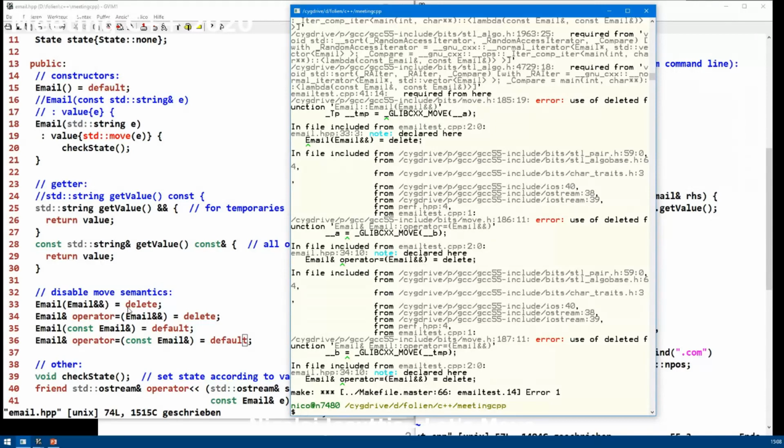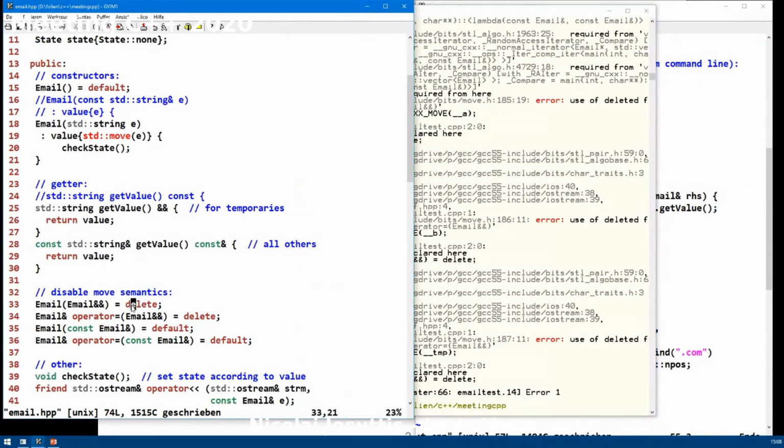Because here's another interesting rule. If you mark something as deleted, you say any attempt to call this is an error. So if overload resolution finds this, and it says delete, it says, oh, it's not allowed to call this. That's different from not being declared, not being there. Not being there means if overload resolution doesn't find it, it might take a fallback. And in fact, if move semantics is requested and it's not supported, the copy operations are used.